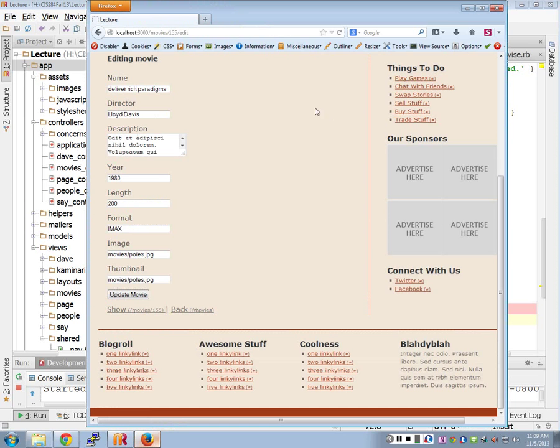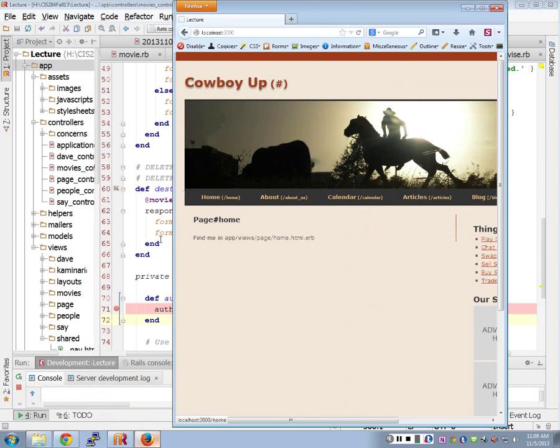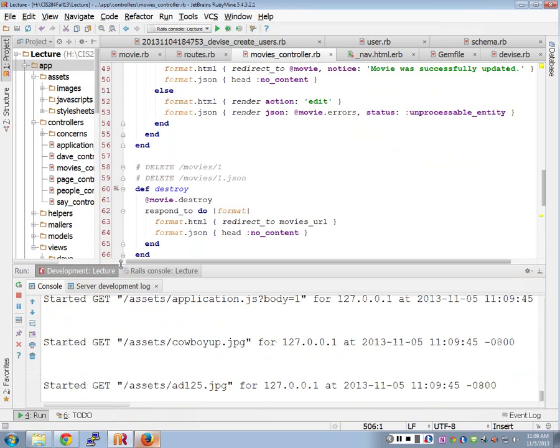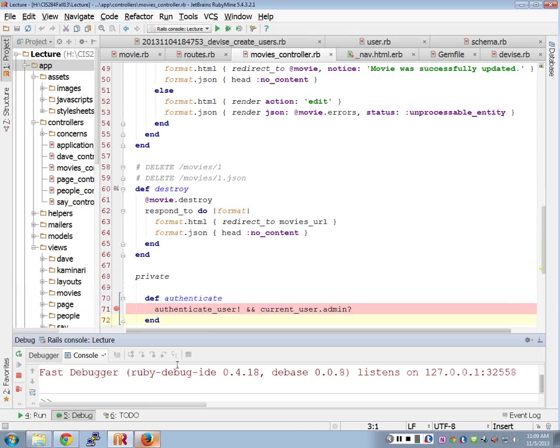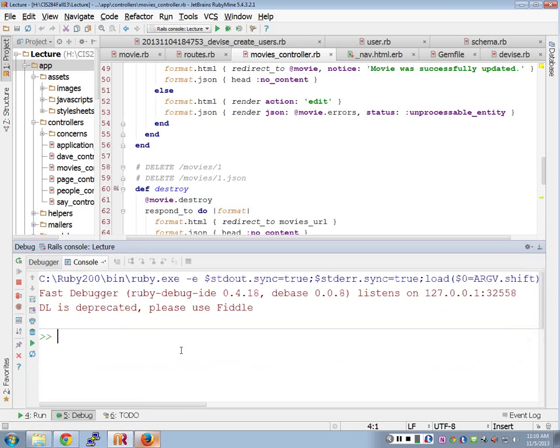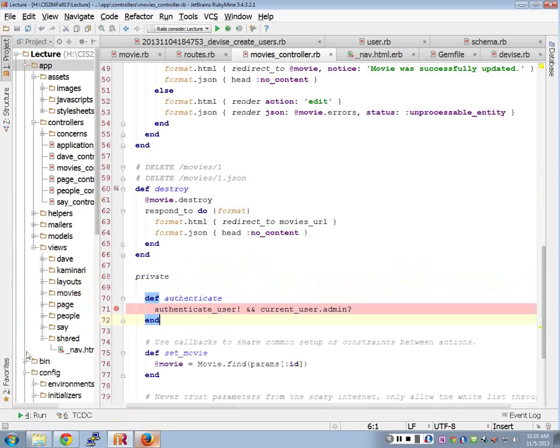Let's debug that. And to do that, though, I have to log out. Have you tried restarting the server? That might actually help. Let's debug it, though. I need to debug the development. Here we go.